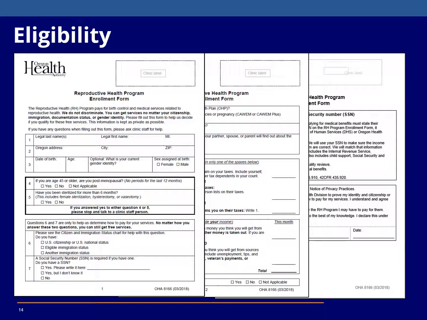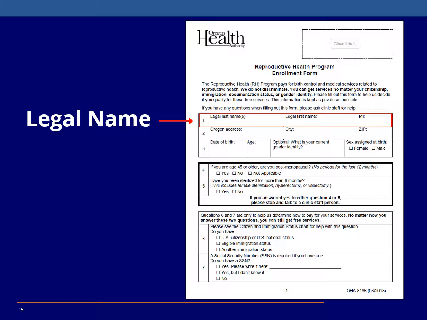Let's start by going over the eligibility section, which takes up the first 3 pages. The questions in this section do 2 things. They either determine a client's eligibility for RH program coverage and/or they determine what funding stream we should use for the client's services. The first thing we ask for is the client's legal name.